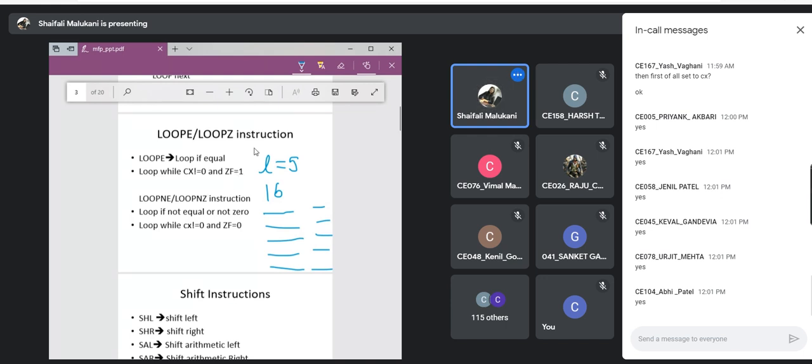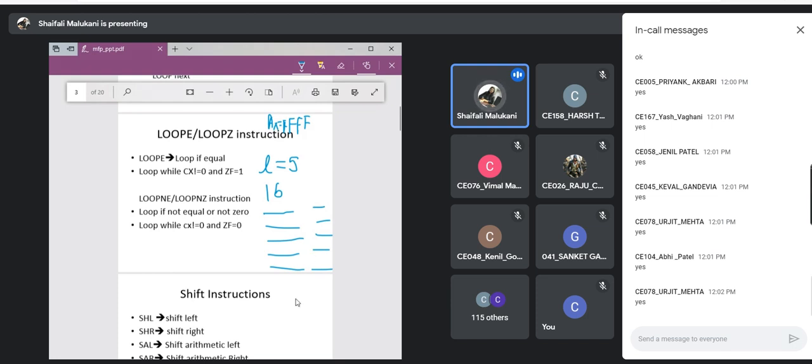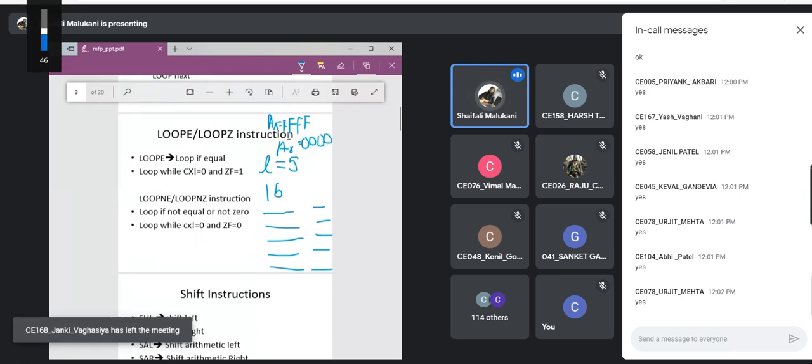If they are the same, then make AX FFFF. We can also print an appropriate message. Now you have studied printing using AH 09 and INT 21, that you have studied, right? But if not, then it's okay. We can go with this. So if all the elements are the same, then write FFFF. And if all elements are not the same, then write AX equal to 0000. That means AX is 0. It indicates all elements are not the same. AX is FFFF, that means all elements are the same.